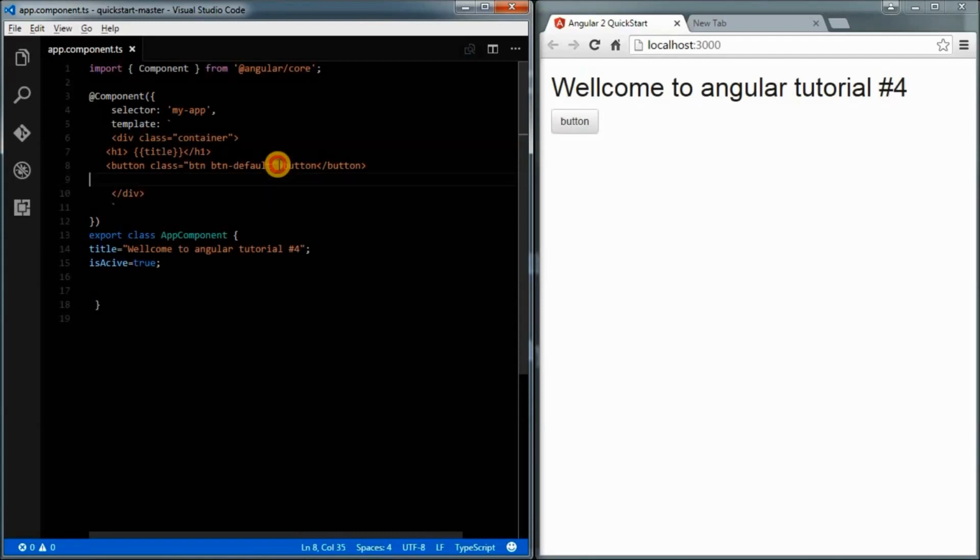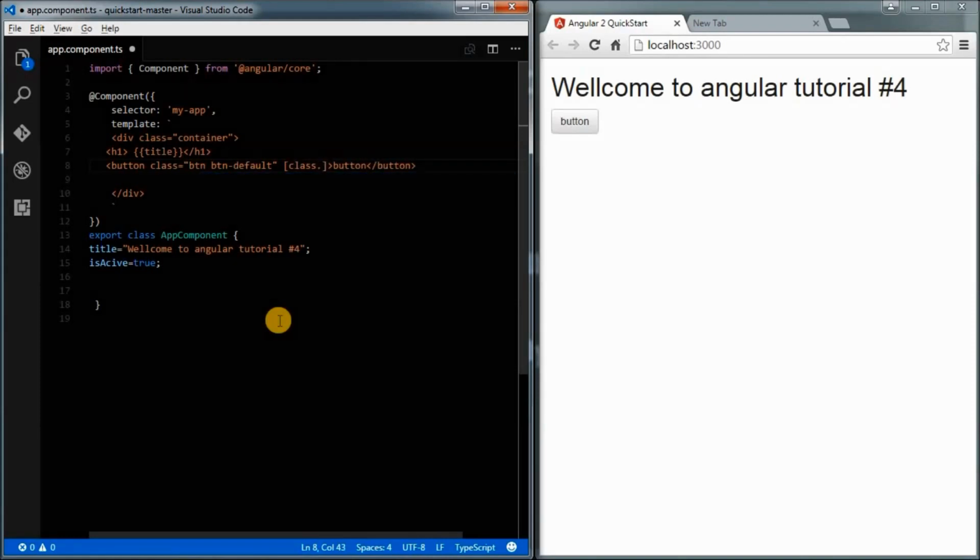For class binding, the syntax is square brackets, inside class dot and the target class, which we are going to apply on the basis of some condition. So we have the active class equals to the binding expression.